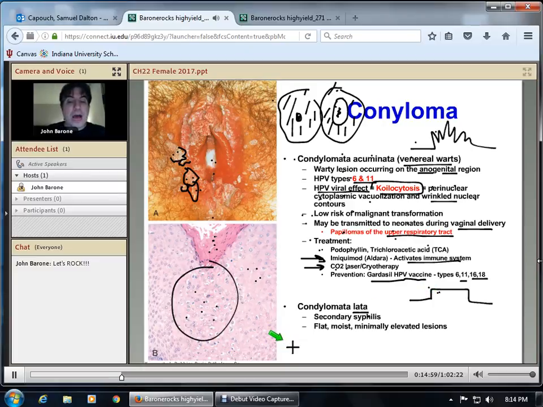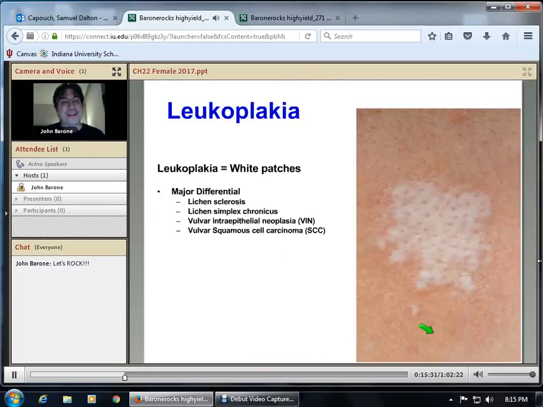So whenever I see these flat-top lesions, I want to get a VDRL because it's going to be positive. VDRL. That is our screening test to look for syphilis. And then you can confirm it with the fluorescent treponemal antibody absorption test, which will also be positive. Okay, these are great tests. That's your screening test, VDRL. Confirmatory test is your fluorescent treponemal antibody absorption test. Now, these are flat, moist, and minimally elevated. So they're basically flat-top. They're like plateaus.